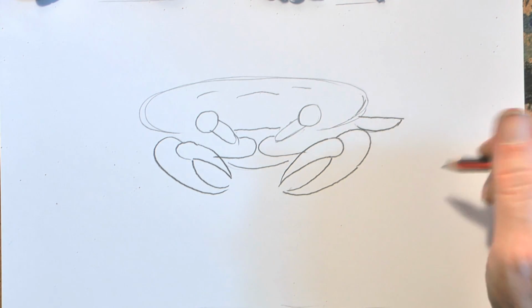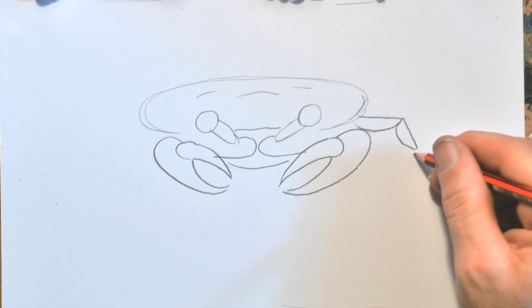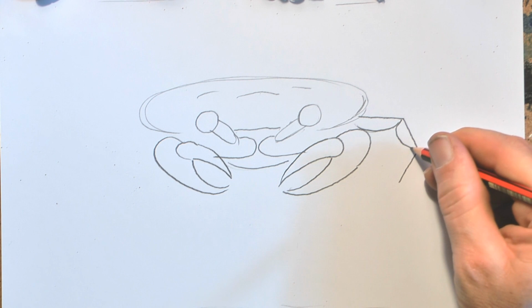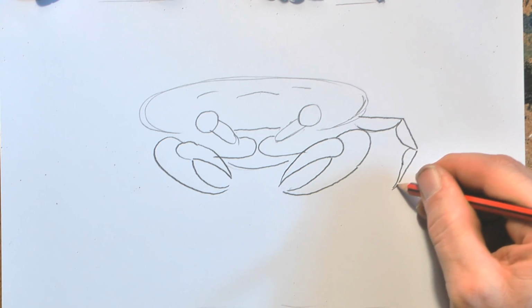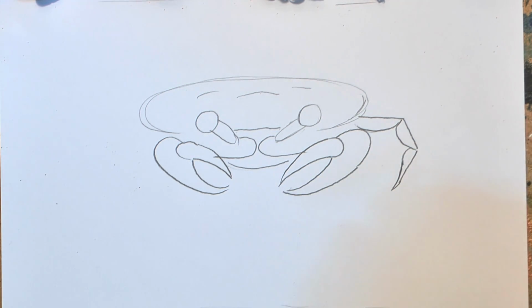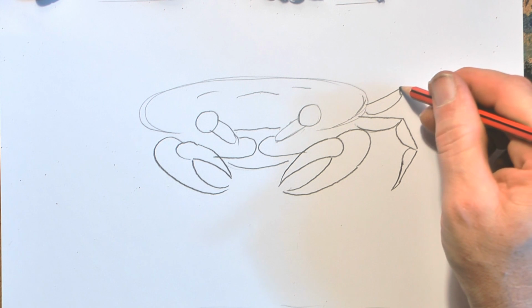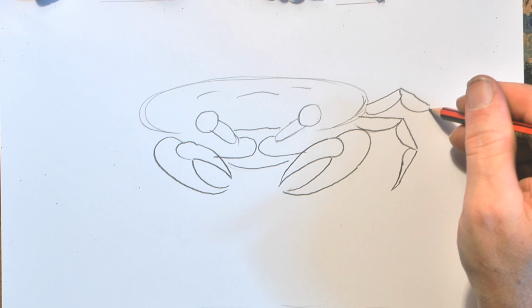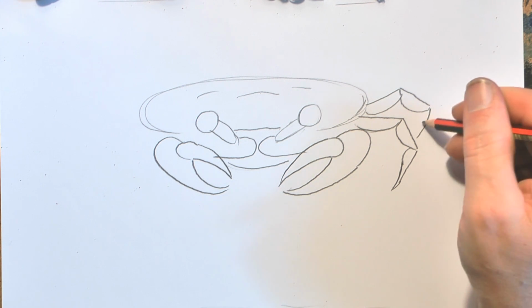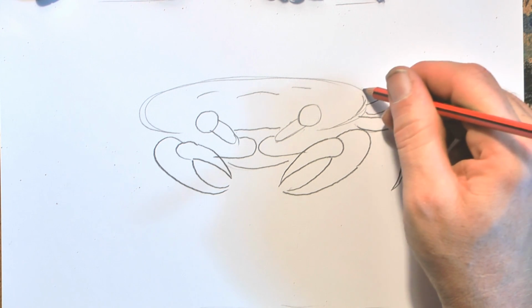So we're going to go again with a straight line and a bracket. Straight line, bracket that way, and then maybe a bracket that way. Make a sharp claw so they can grip onto the rocks. And we keep doing this because crabs have those really sharp, almost spider-like spikes at the end of each foot, because they have to scurry around and do a lot of rock climbing.